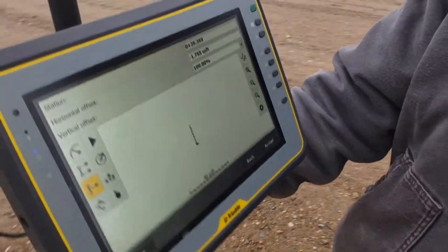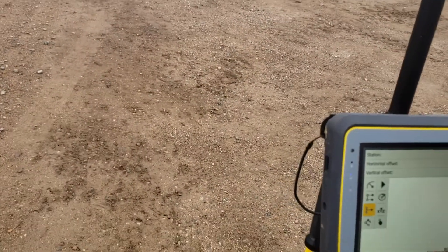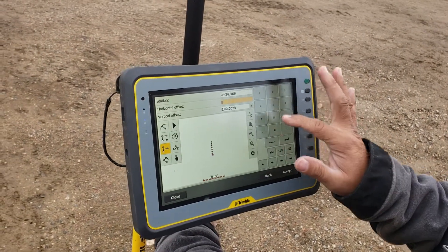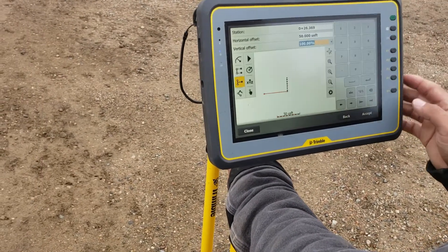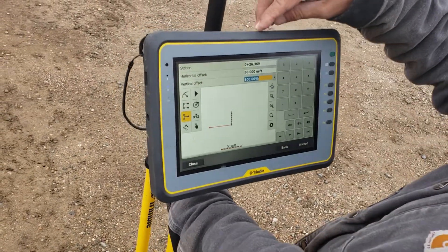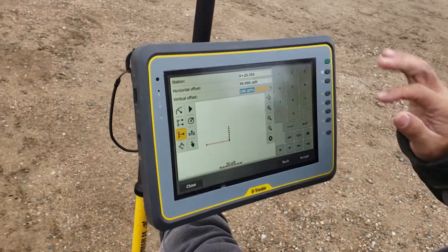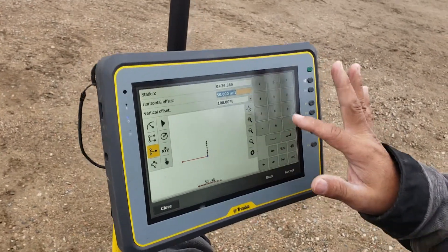That horizontal offset determines how far off this line we are. Normally you've got to be 100 feet, so you'd put your horizontal offset at 100. But for today we talked about just doing 50, so in your horizontal offset just do 50. Go ahead and tap below there. Now look down at the bottom — the top of the screen is north. It's showing the point off to the left, which would put us out into the bean field, so we want to go the other way. Switch the horizontal offset to a negative 50. There's a negative button at the bottom — there's no plus button, just minus.